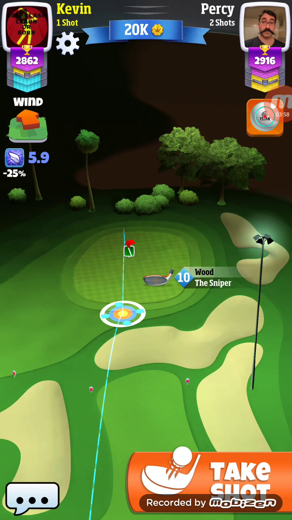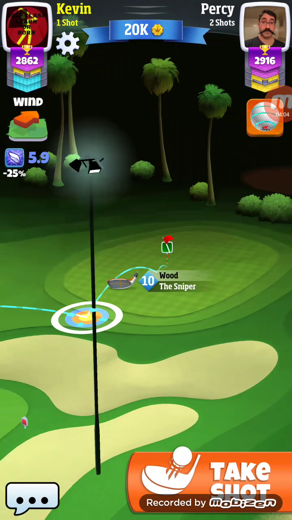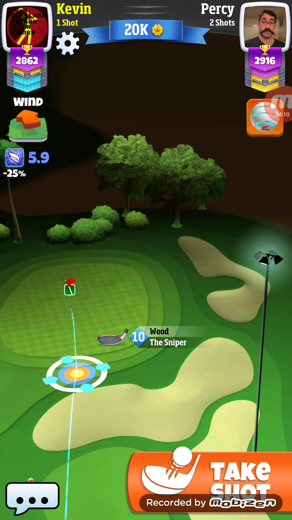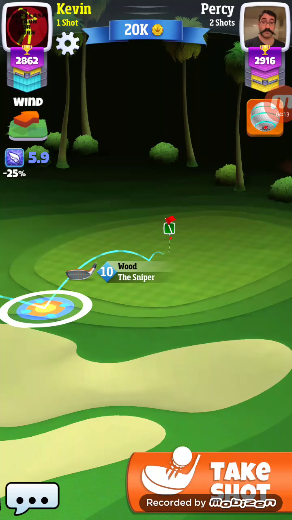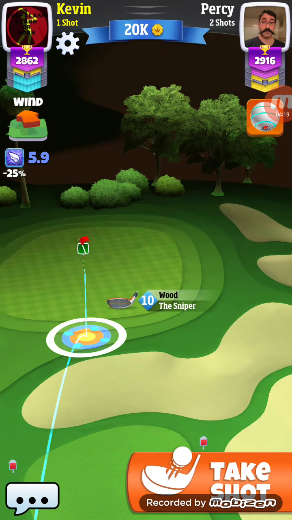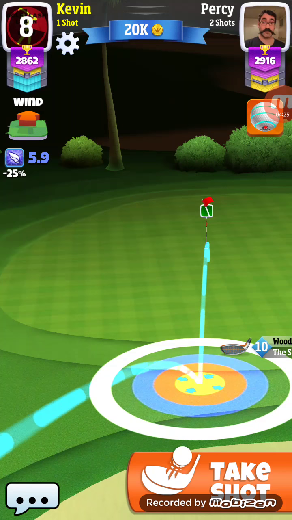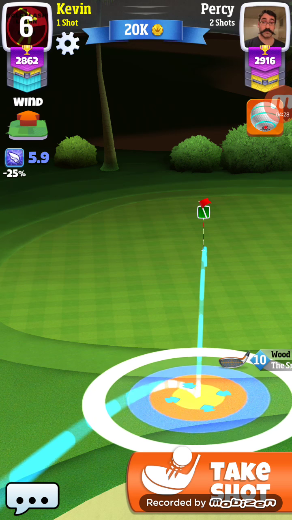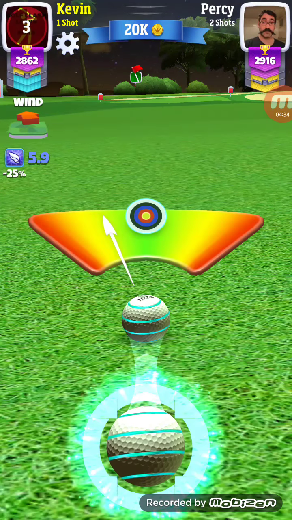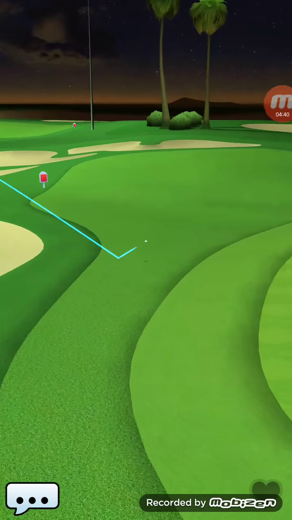Now myself here, hopefully I can get enough backspin on this to just run this little beauty right into the hole. We're going to come back here a little bit. Maybe not too much, because that's going to need some. Okay, and then our 5.9. So we're going to need 6 rings here. 1, 2, 3, 4, 5, 6. And we'll take this shot. It's a perfect shot. So technically this should go in.